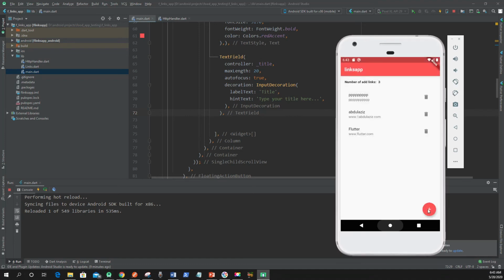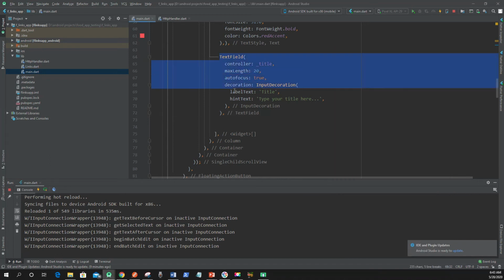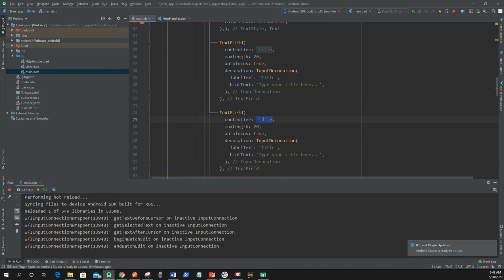Just click the back button and then reopen it. So now I'm going to add the link field. All you have to do is copy this one and paste it here. All we have to change is this one, link. I'll make it 45. We don't need this one because it's already there. It's going to be link. Here, type your link here.